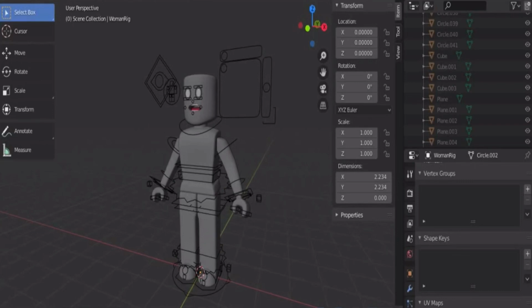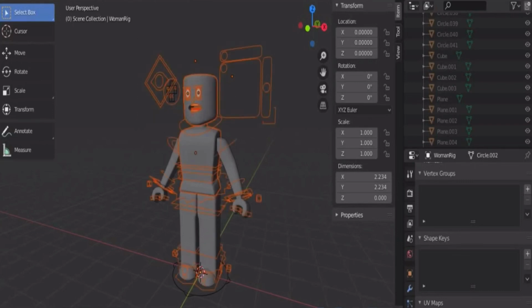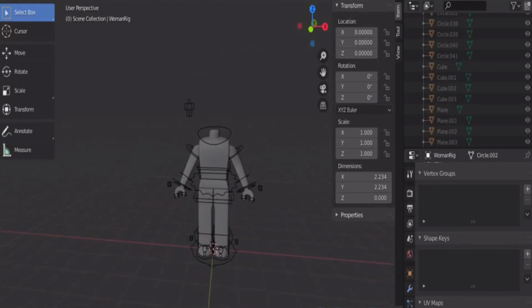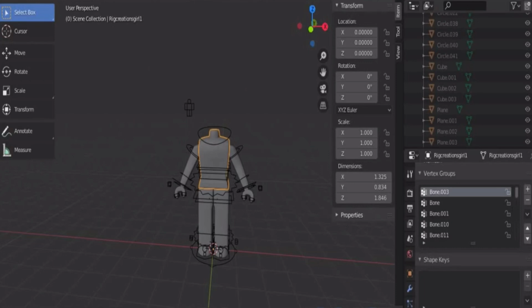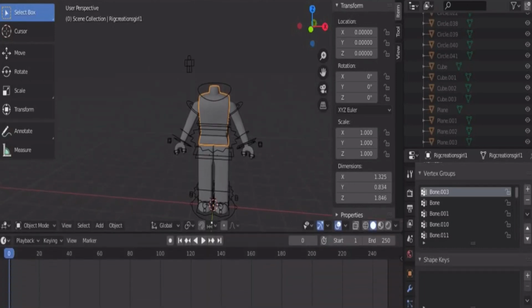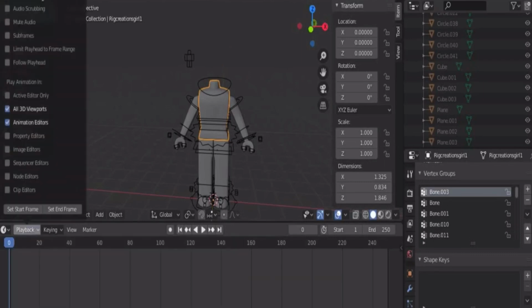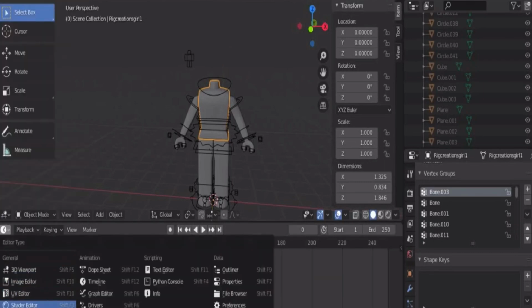So now you're going to want to remove the head completely by selecting it. Sometimes it might take a while to select the head, but you will eventually. So now you want to add the texture onto your woman rig of the texture that you have exported previously. To do this, you have to scroll up from the bottom here and you click on the left editor type, you click on shader editor.